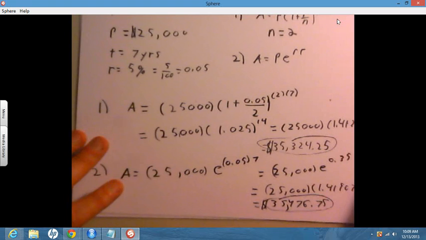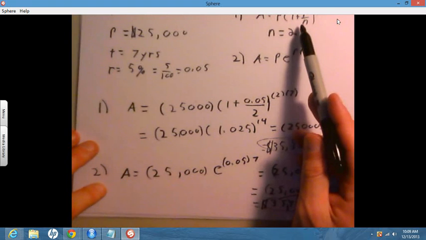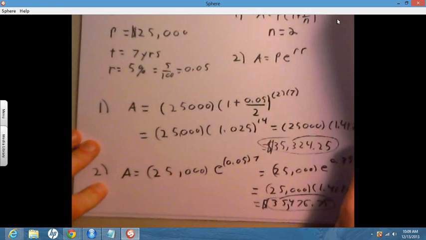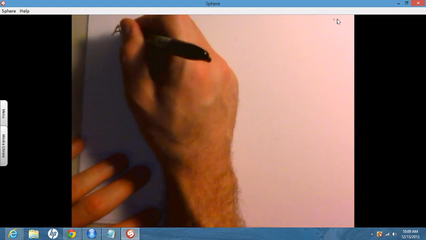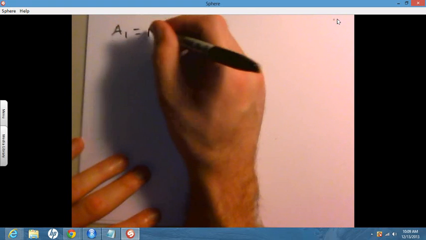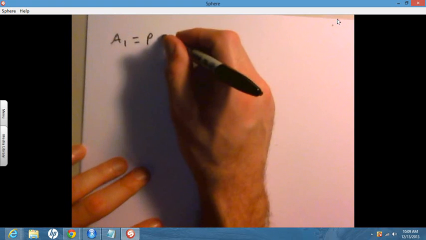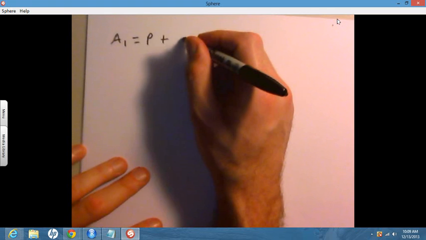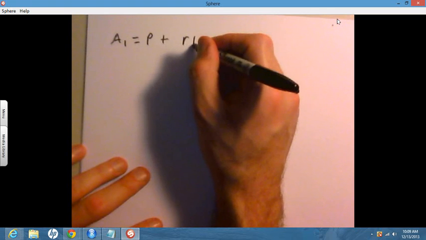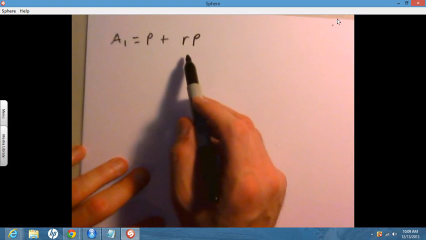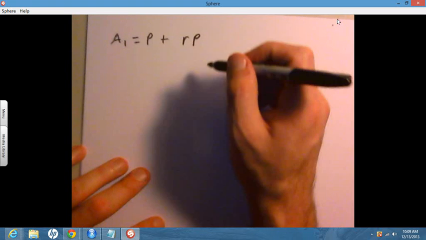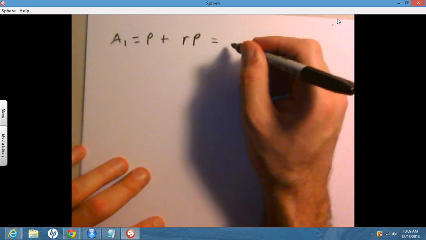You might want to ask, okay, where does this formula come from over here? Well, let's say that we're compounding once a year just to make things simple. And if we compound once a year, then our accumulated amount in the bank will be the amount we initially invested plus the interest rate times the amount we initially invested. So this is our principal, and this is the amount of interest we earned on the principal. And if we're compounding once a year, this would give us the amount in our bank account after 1 year. But we can factor the P out and get P times 1 plus r.